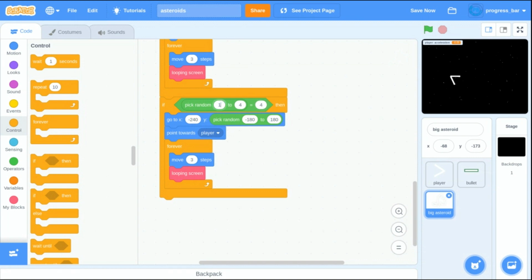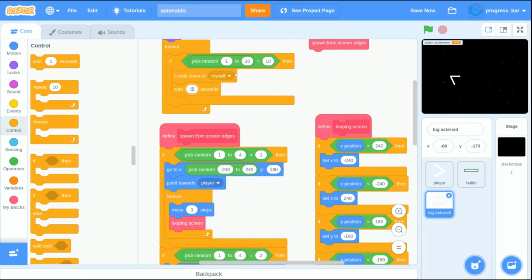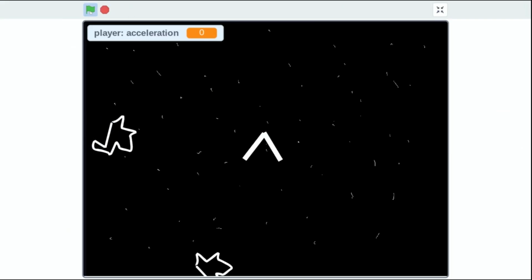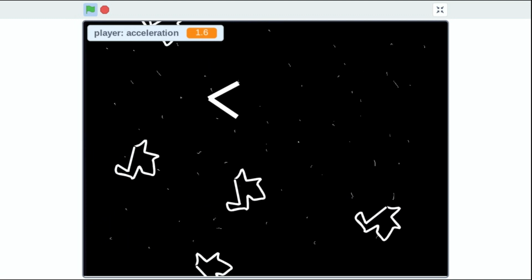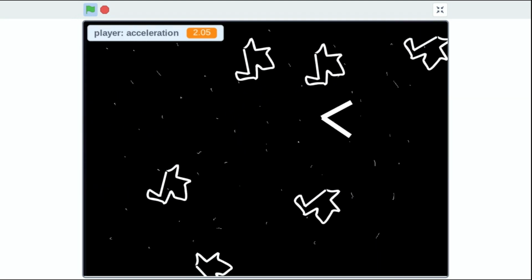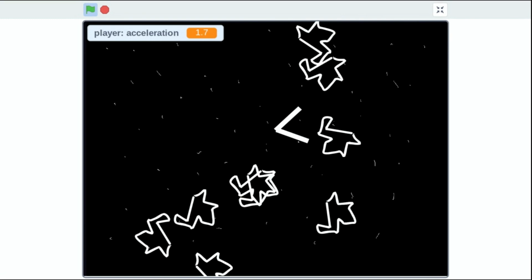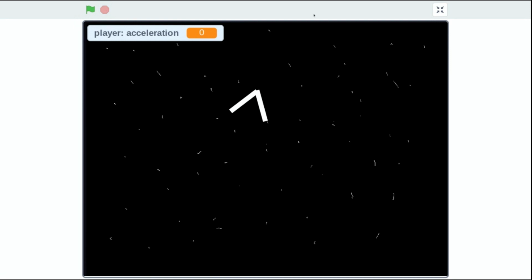And to summarize the randomization, there's a 1 in 10 chance every half second that an asteroid will spawn, and after that, when it spawns, there's a 1 in 4 chance that it's going to go to one of the edges of the screen and spawn. Here we go, let's test this out. And there is one from the left side, 3, 4, 5, some are coming from the corner. A lot of them are coming from that left side. Oh, one came from the right, some came from the bottom, some came from the top. Looks like it's pretty good, but wow, we have a giant mess of asteroids now.